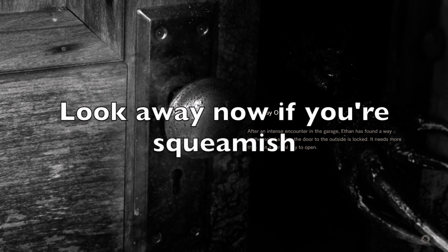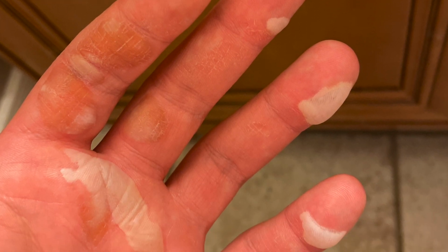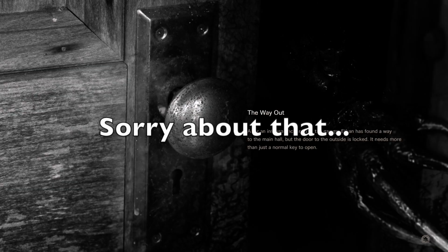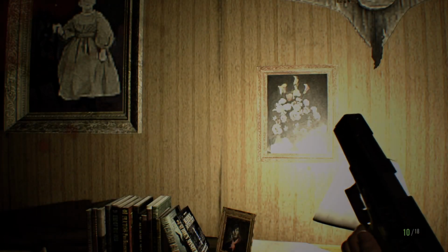Ooh, throw a picture of that nasty, gross hand photo. Yeah. Look at that. Graphic content. Zoom in right on that one hanging down blister. Yeah. So it's been 2 weeks since I've played, so I'm back to full scare mode. And calloused hands.